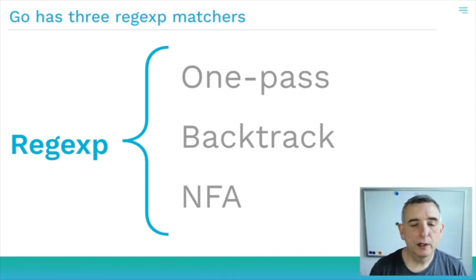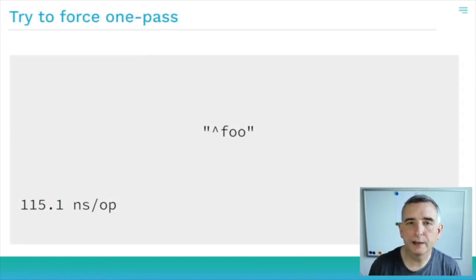So I looked at the code for one pass, and I realized that it's only meant to work in the case where the regexp is anchored at the beginning. This really helps to cement the fact that it's unambiguous, that it always starts at the beginning of the string and matches a particular set sequence of things with no backtracking. However, when I tried that one, so little up arrow to anchor to the beginning of the string, and then same as before, foo, which if you remember was about 90 nanoseconds. When you add the anchor, in theory it should go through the simpler code, but it takes longer. It's gone up to 115 nanoseconds.